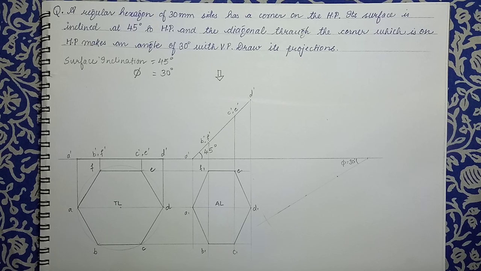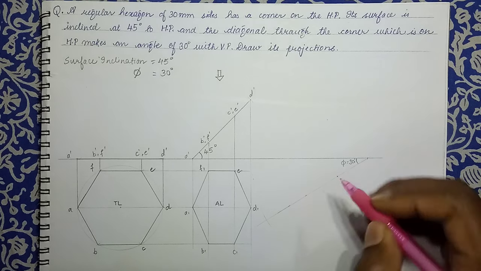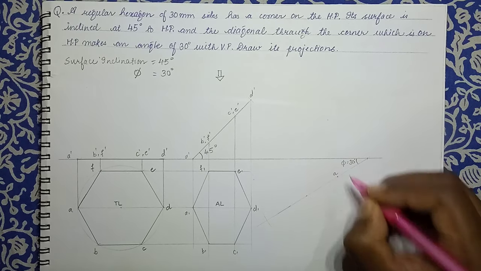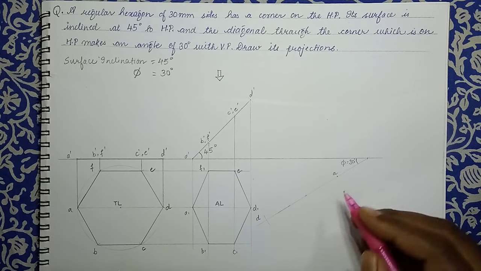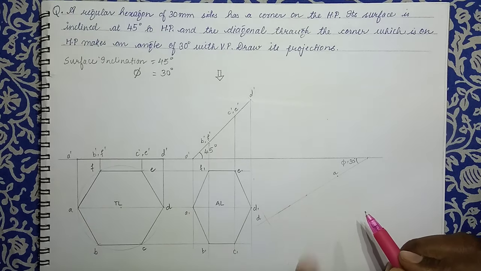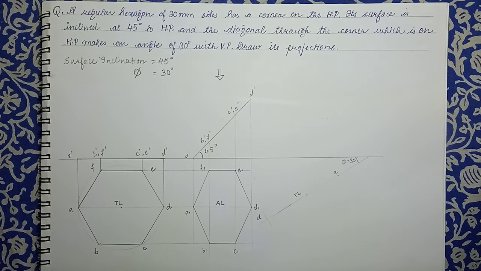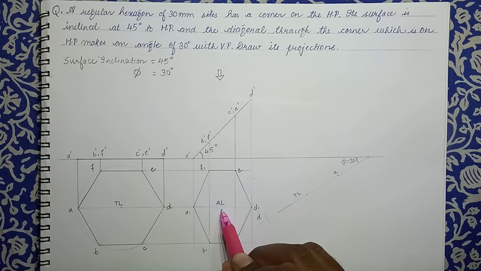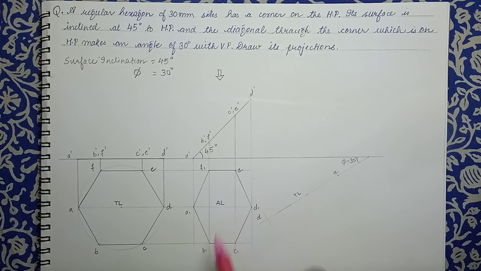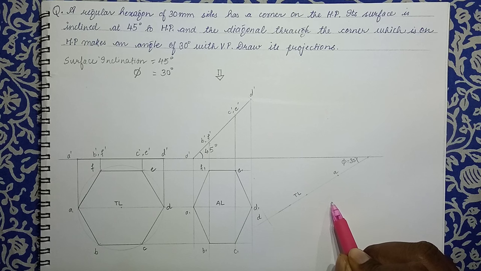So now what we do is this is A and this is D, right? So this length is marked over here. So this is my true length. I can say this is true length, right? Now on this length we want this length, apparent length. Why? Because this figure has to be reproduced over here, so that is the challenge.